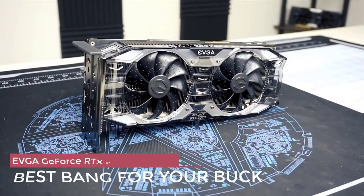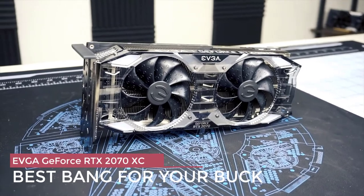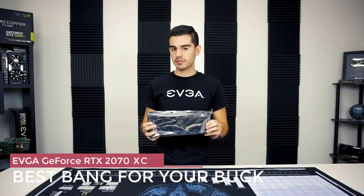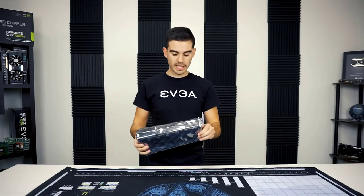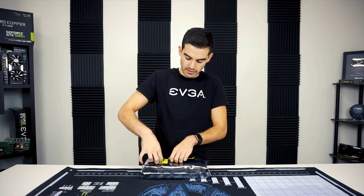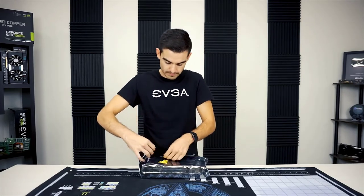This one is a bit of an RTX with a difference because this is a 2070 RTX. So kind of a little brother to the 2080, has a lot of the features of the 2080, but let's go ahead and get this opened up and we can take a look at it, and you'll see it's got some cool features.